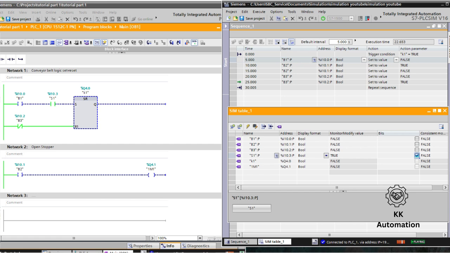Conclusion: this was a basic introduction to simulating a Siemens PLC project using PLCSIM. We have created and downloaded logic, used tag tables to link inputs and outputs, simulated the process manually and through automated sequences. In the next video, we'll explore more advanced simulation techniques. We might also look into using PLCs from the 300 and 400 series.